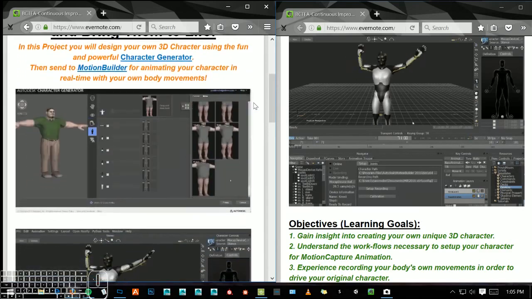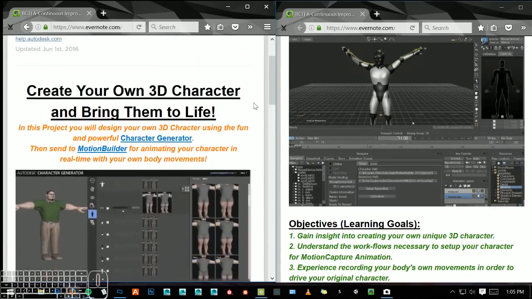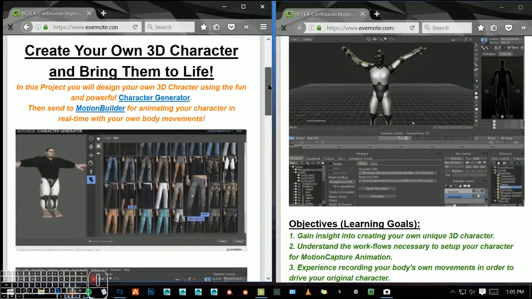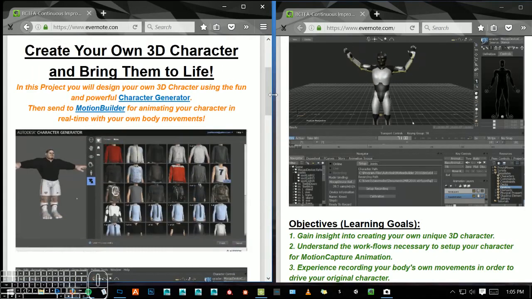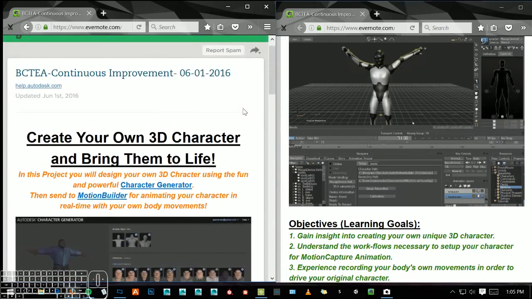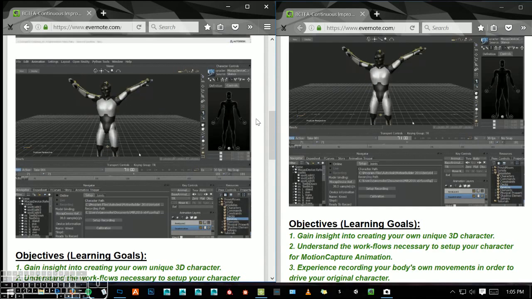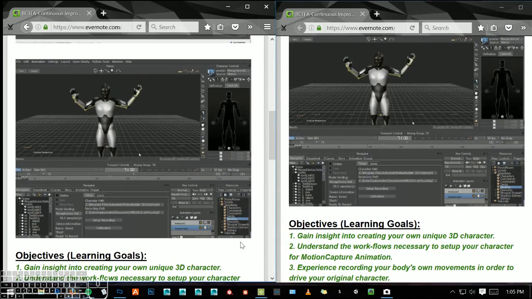And just to briefly tell you what it is. We are going to be making our own original 3D characters with a cool new software called Character Generator, made by Autodesk. From there, you're going to take your completed 3D character to one of the 3 motion capture stations I have set up over here, and make your character move around with your own body and record that.